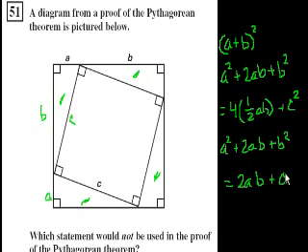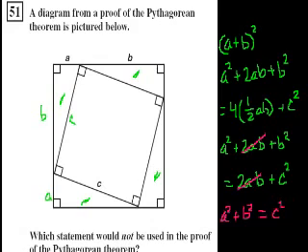is 2AB plus C squared. Well, we can subtract 2AB from both sides of this equation, right? Or the top and the bottom of this equation, the way I've written it. If we do that, you subtract 2AB from there, subtract 2AB from there, and you're left with A squared plus B squared is equal to C squared, which is the Pythagorean theorem, and we've proved it.